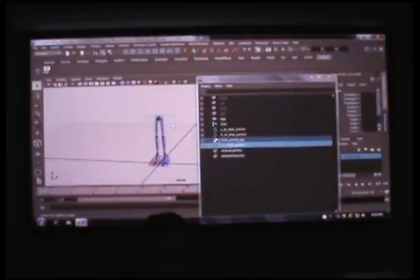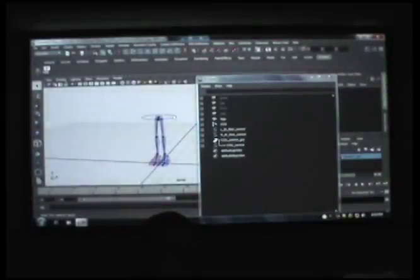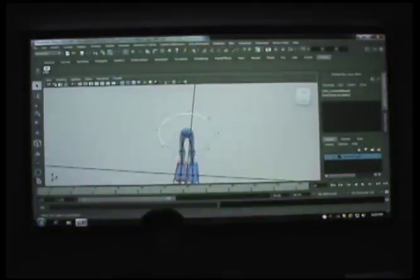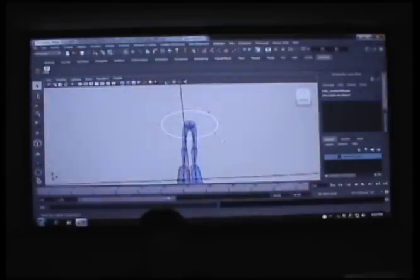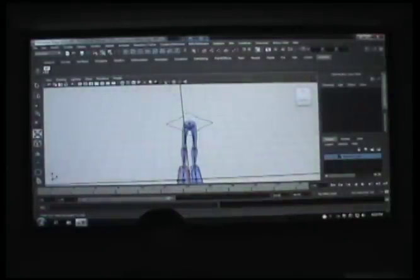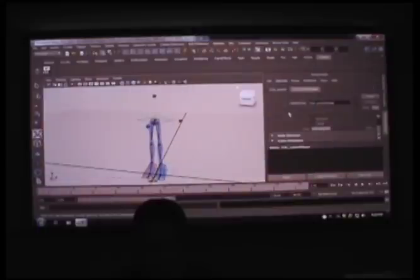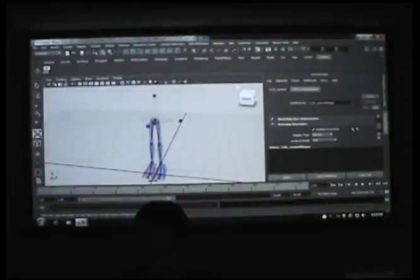Duplicate the cog control and put it inside, so we're duplicating the cog control right now. So I've got that. I'm going to reshape this cog control a little bit because I don't want it to be a circle. I use circles a lot. So I'm going to grab just these 4 points here and scale them in. Now I know that it's a different shape, so I know that's going to be my cog. And I'm going to select it, and I'm going to change the color to yellow because it's in the center.